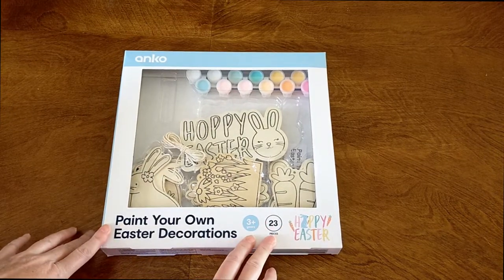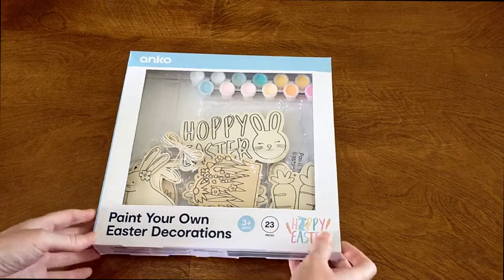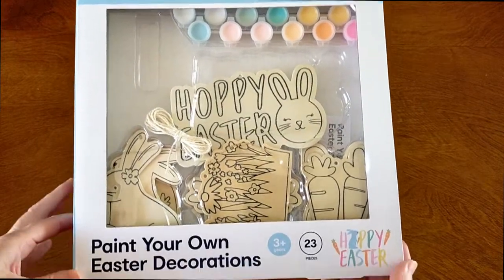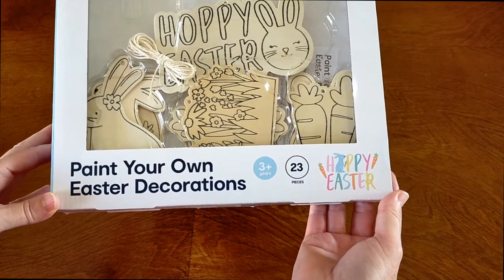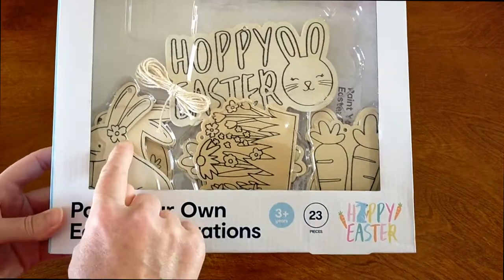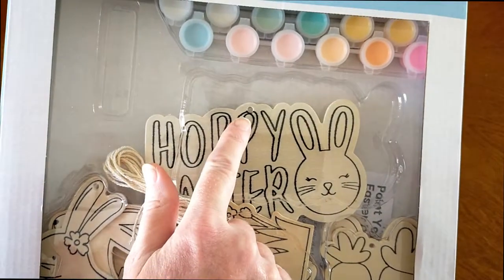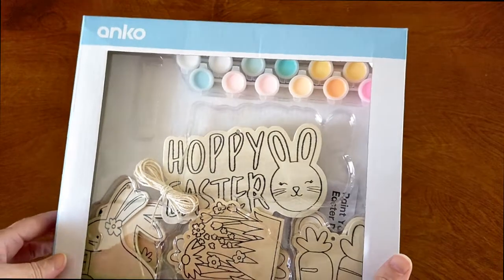I'm going to do an Easter project using up my leftover drills. So I picked this up at Kmart and it was $5, bargain plus. It's paint your own Easter decorations and it has 9 wooden pieces in it, and they all have a hole punched in them, and paints. So you've got everything you need to do that.